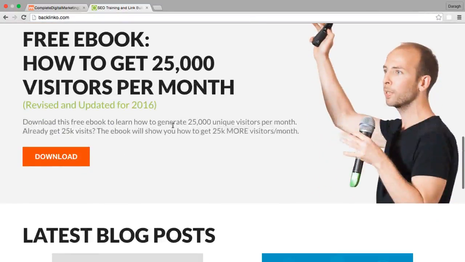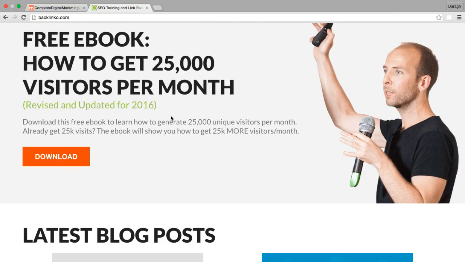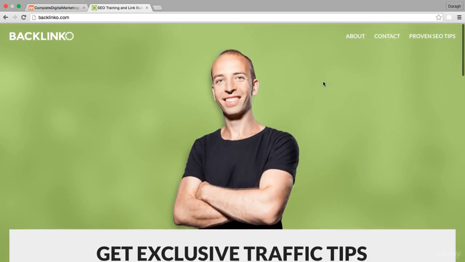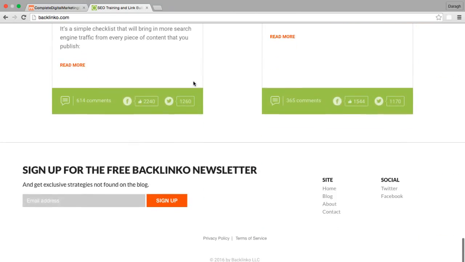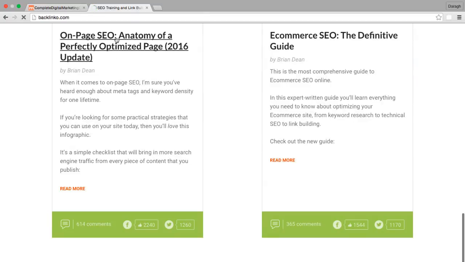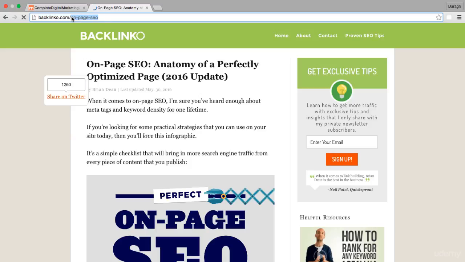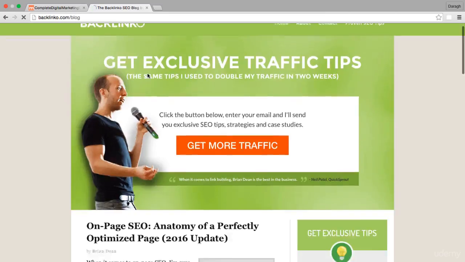And even as you move down the page, there's a free ebook. This is the bribe to subscribe once again, and you have to put in your email. So how do you get all these pop-ups and stuff? I can talk about that in the next lecture, but the main thing I want you to understand is the blog is not the first page of the website. It's really an email sign-up form. So I want to show you how you can switch around the structure of your site if you want. You can see down at the bottom of the page, he directs people to the website. And even if we go here, I think /blog, we'll probably see a full list of the articles.